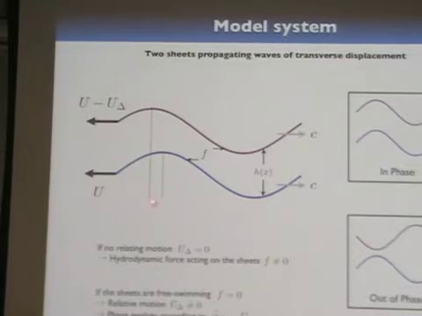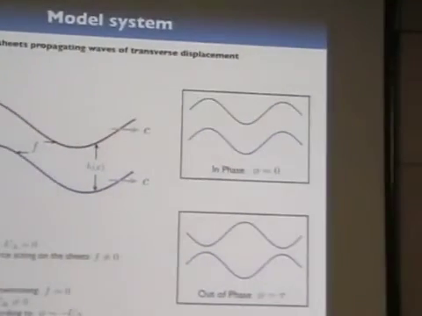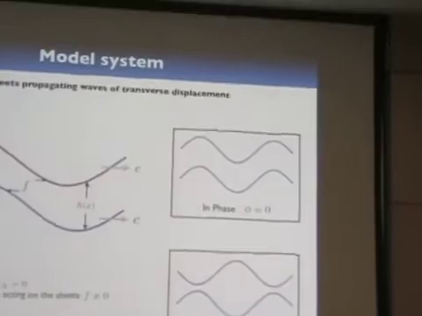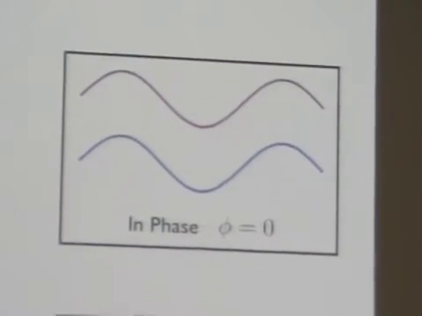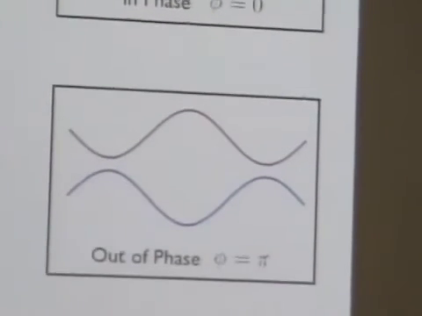They have a phase difference, phi, so the top one is ahead of the second one by phase phi, and as a result, the velocities are going to be a little bit different. So when phi is 0, by the way, this is the configuration where the 2 waves are exactly in synchrony, and when phi equals pi, they're exactly out of phase with each other. That's what I mean by the phase. So there are 2 things we can ask.